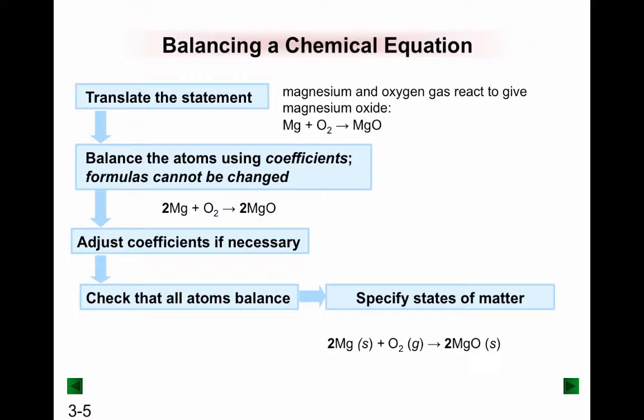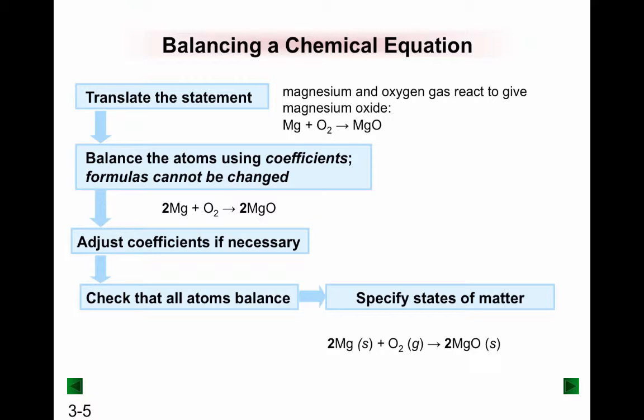We will go over each step briefly and then use these steps to write a balanced chemical equation that explains what happens when the flashbulb flashed. The first step is to translate the chemical statement into a chemical equation using chemical formulas to show the reactants and products. Step 2 involves balancing the atoms on both sides of the reaction arrow. Remember, a balanced chemical equation will contain the same number of and the same types of atoms on both sides of the equation.